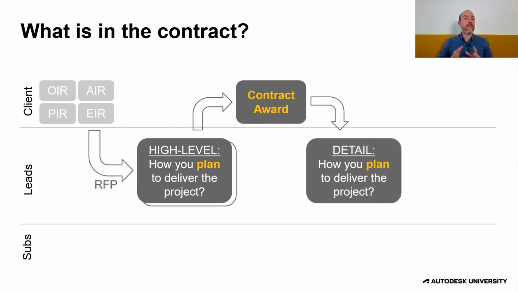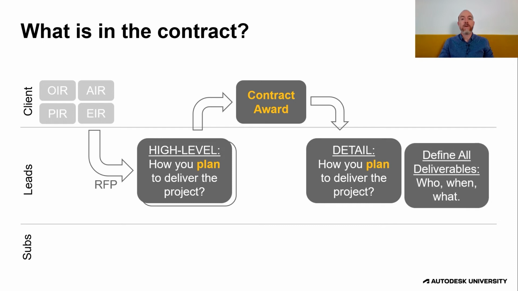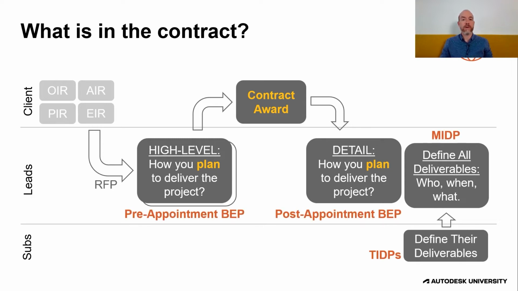Now, you might say all that is a lot of information to include up front, but the information is detailed later. That high-level strategy is defined up front and sets the game plan. But then if the contract is awarded, it gets into defining what the actual detailed delivery is going to look like, who's going to do what and when, including all the information from subconsultants and subtrades feeding into it. As part of the ISO standard, these are defined as things such as a pre-appointment BIM execution plan. If you start going into the terms, it gets a little bit confusing, but if you understand the philosophy of what they're trying to achieve with the ISO standard, it makes a lot more sense.